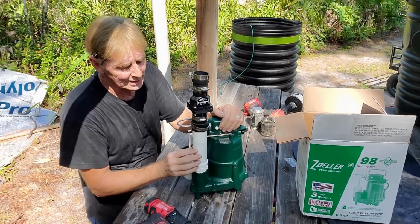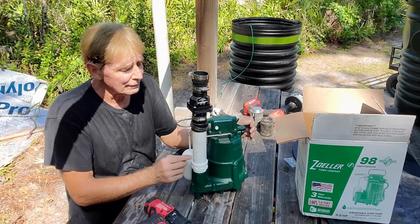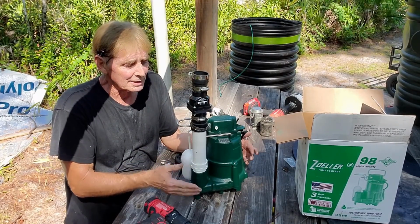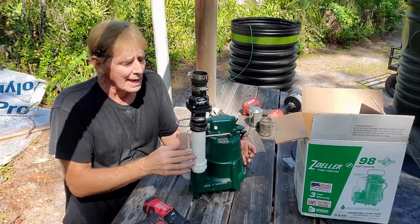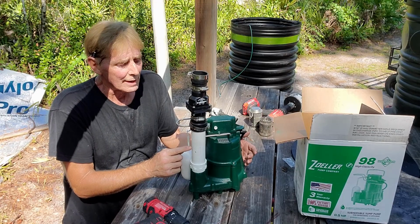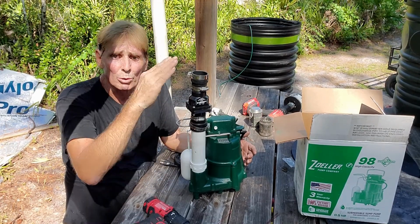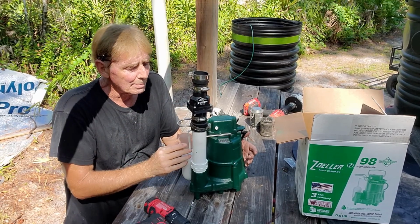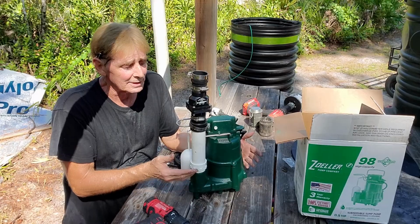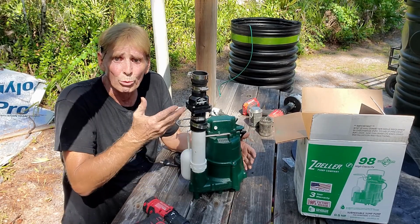Just a little 3/16-inch hole, and this is a pressure relief. The pressure relief keeps this pump, it's so powerful that it sucks dry. The valve here keeps the water from coming back, but the pump is so powerful that when the pump pit goes dry, it sucks air. So we need the air to blow out, and then it will pull water after that.